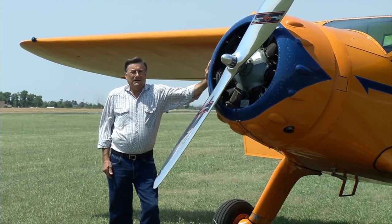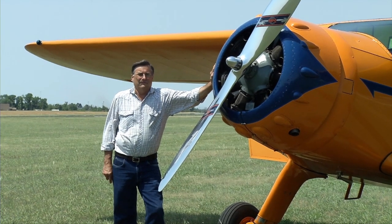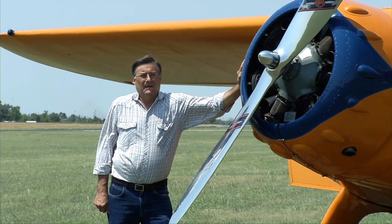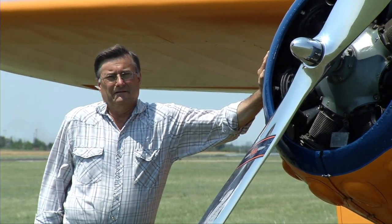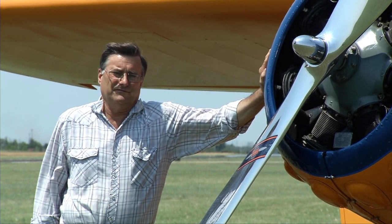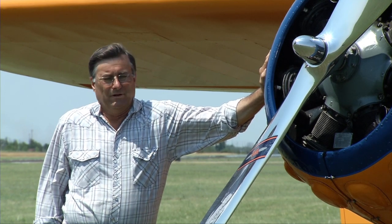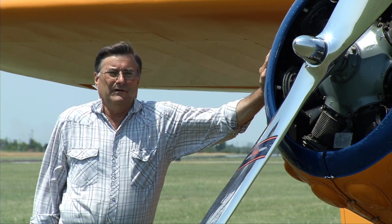We just love airplanes and old airplanes, and I fell in love with the old cantilever wing Cessnas. I love the old radial engines, and I looked at the 195s. I loved them, but at the time I said I couldn't afford an airplane that took $100 to fill up. Well, today I have one. But anyway, this is the forerunner of the 195.